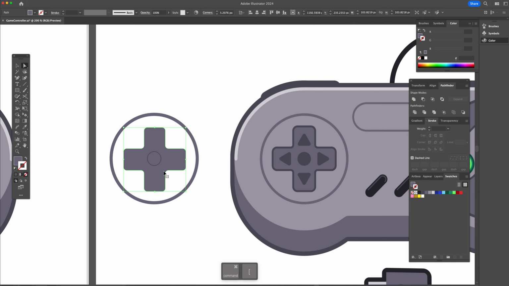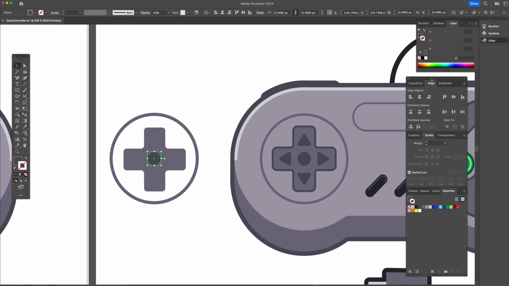All right, I'm going to send them behind my central circle that I created because I want this to be in the correct order. I'm going to give that a fill now, Shift X. And I would like now for all of my objects to share the same vertical and horizontal center. This is where we're going to start using a tool called Align. It is a cousin to Transform and Pathfinder when you bring those windows into your program.